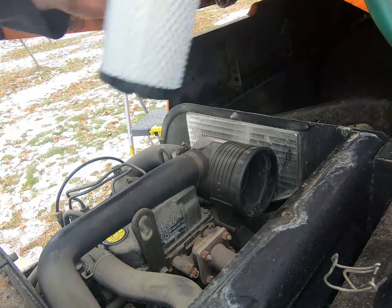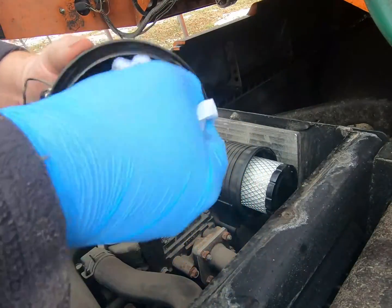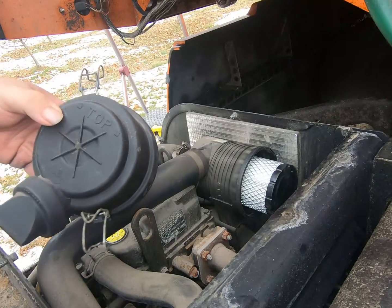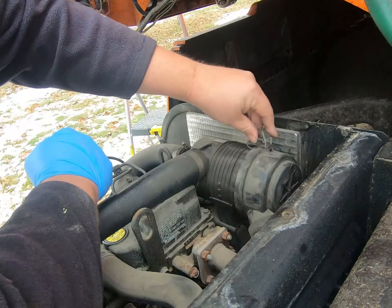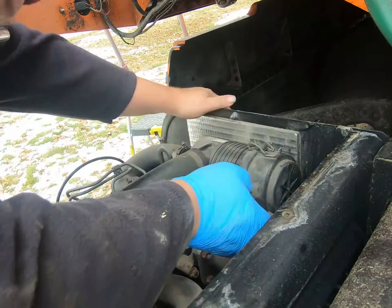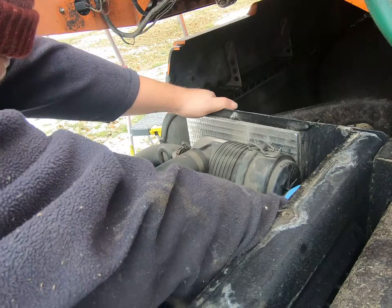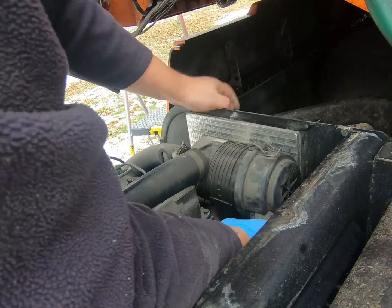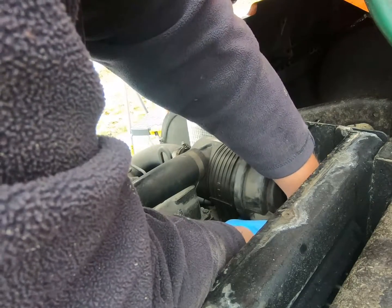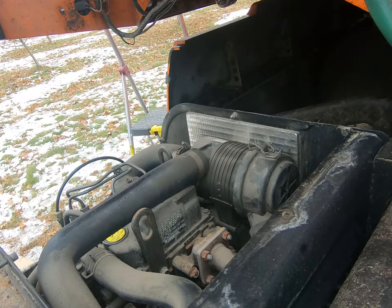Obviously the whole side goes in first, just like the other one came out. Just press it into place. We're just going to wipe this out a little bit, clean it up a little. Put it in the same way she came out. And you just got to clip your clips back in. Bottom one can be a little difficult to get your arm in there. Not too bad though. There we go. Clip down nice and tight there. So now we'll move on to the fuel filter.